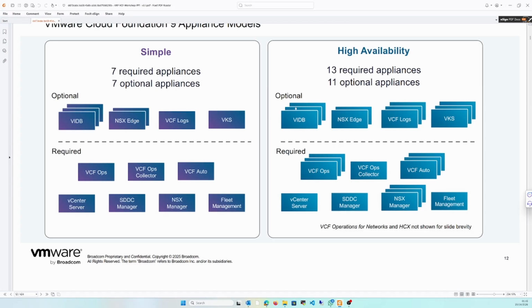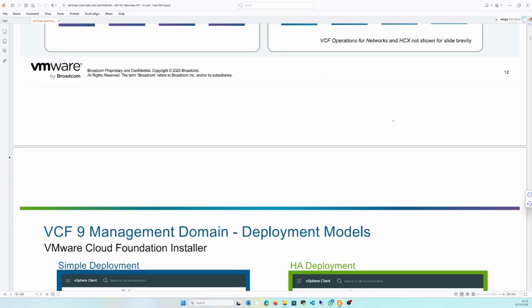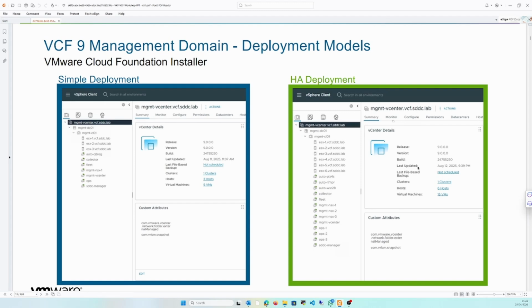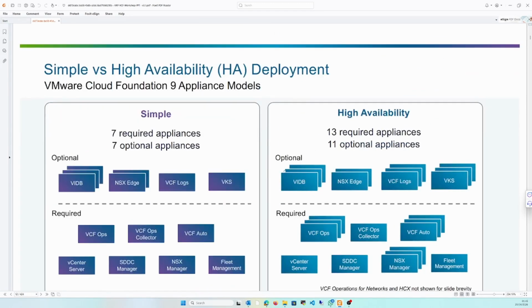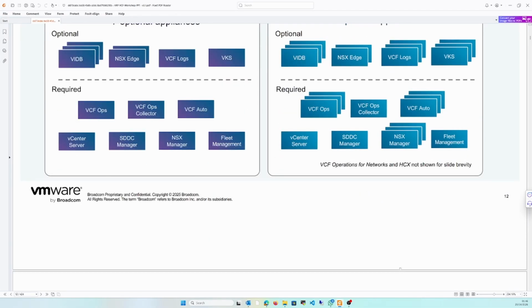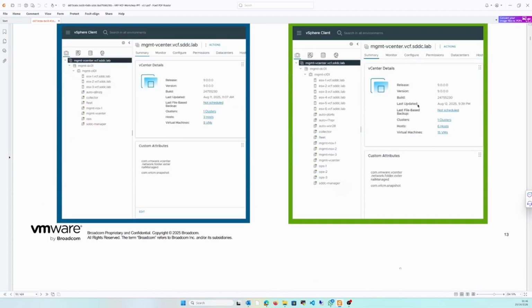And optional are VIDB, NSX edge, VCF logs, and VKS. If we count, these are a total of 13 required for a basic deployment.